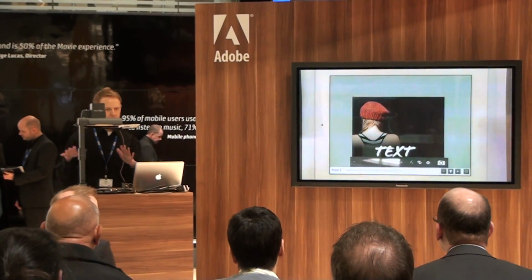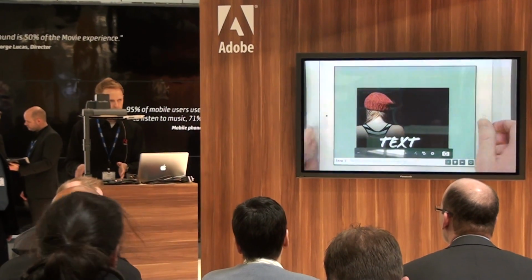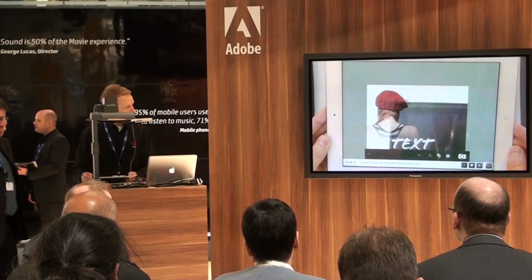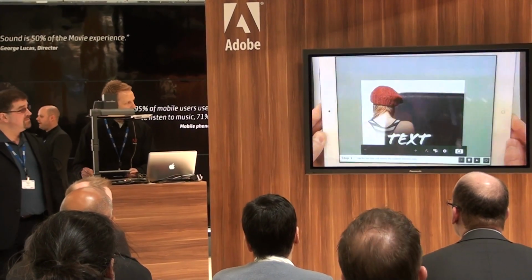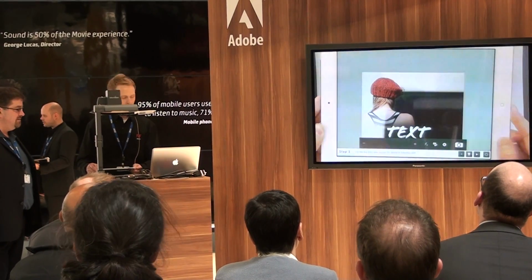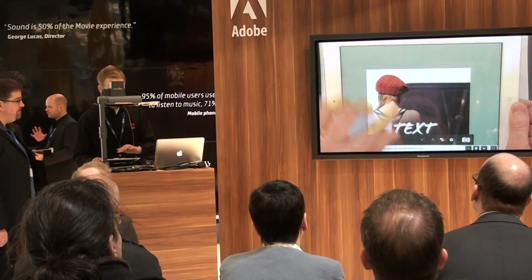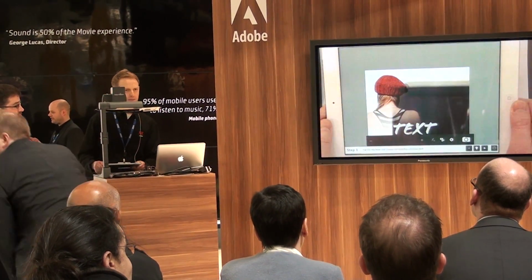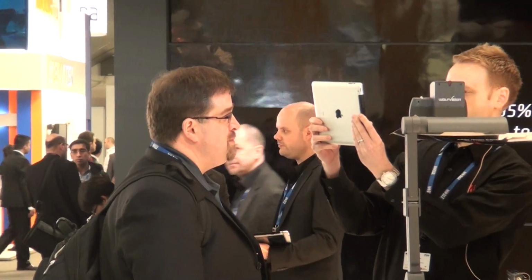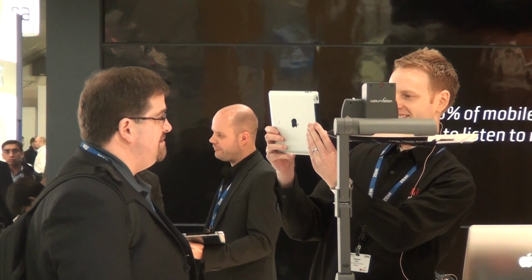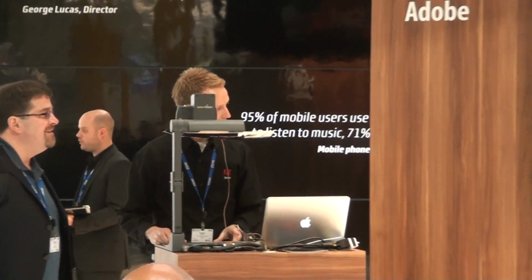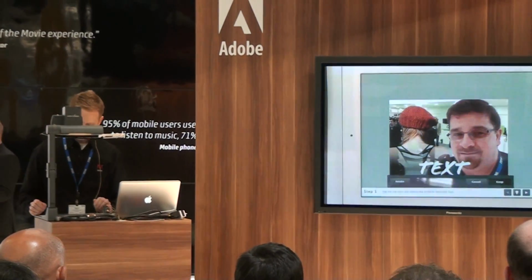Unfortunately this doesn't work on this because I've got to pick the tablet up. But you can kind of see that those top two layers are coming through, and I have the live feed from my camera. So I have these two layers composited on the live feed from the camera, and I'm just going to take a picture of this gentleman right here, and I'm going to say keep.